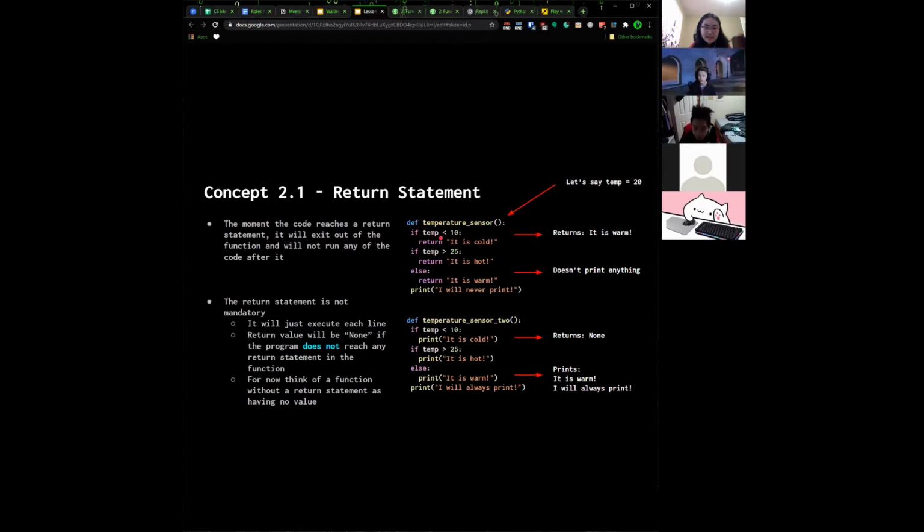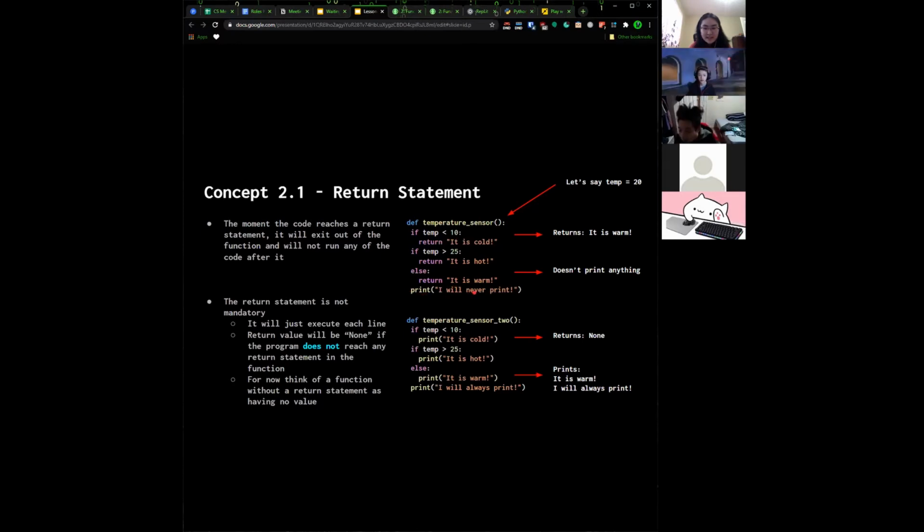So if temp is less than 10, which is not true, we go to the next. If temp is greater than 25, not true, so we go to the next, and it will return warm. It is warm. But because we've reached the return statement, it will not execute any of the code after it. So it will never print this statement.